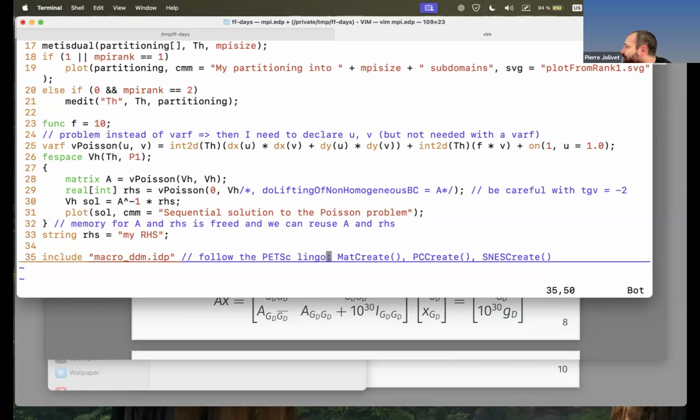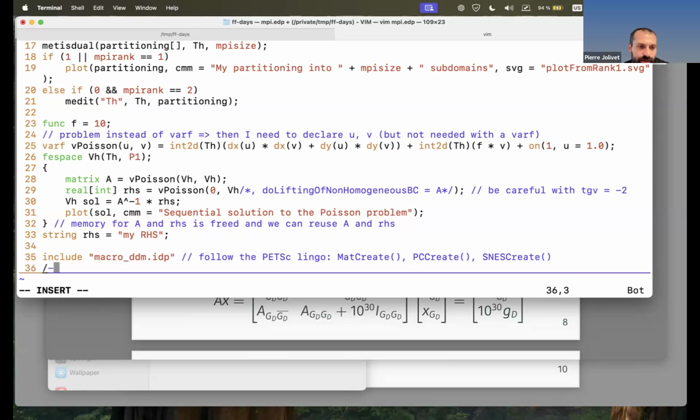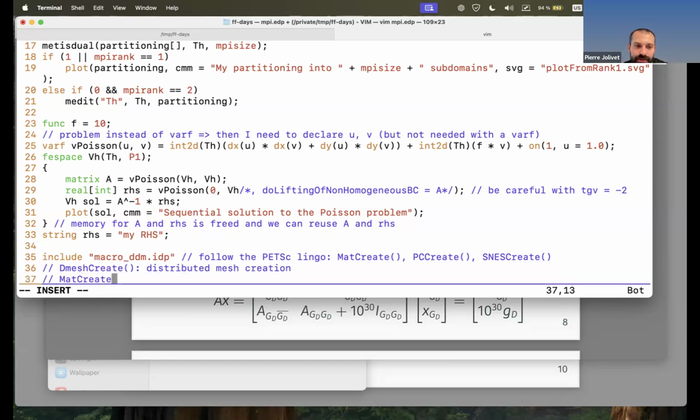In particular, the two most important operations are DMeshCreate, which can be used to build a distributed mesh, and also MatCreate, which can be used for distributed matrix creation.